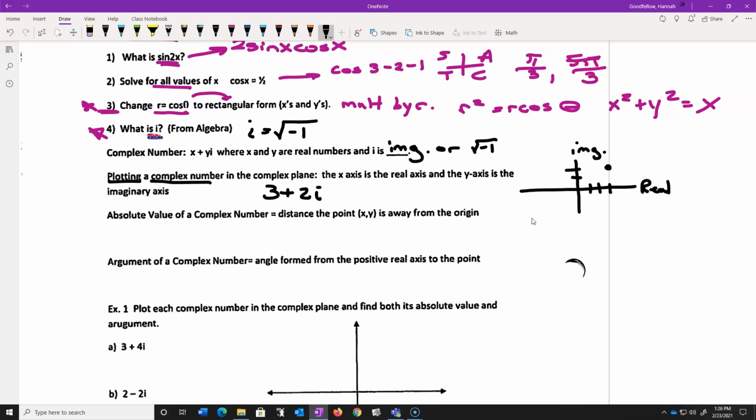Okay? Now, these particular spots, location-wise, are important because they can be done not only in rectangular, but we can also start to talk about these in polar notation when we start thinking about the graph having circular radiuses and angles that are going on with those. Now, before we tackle that, let's first talk about what the absolute value of a complex number is, too.